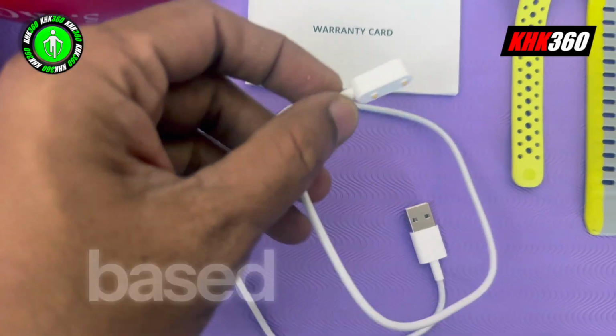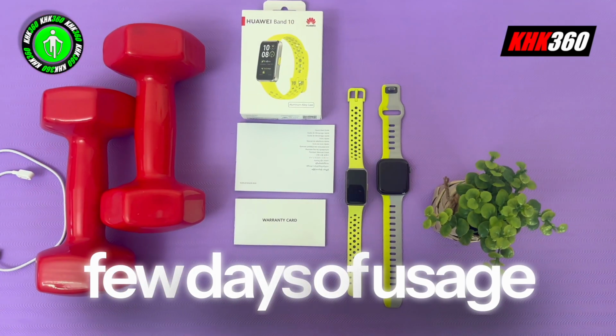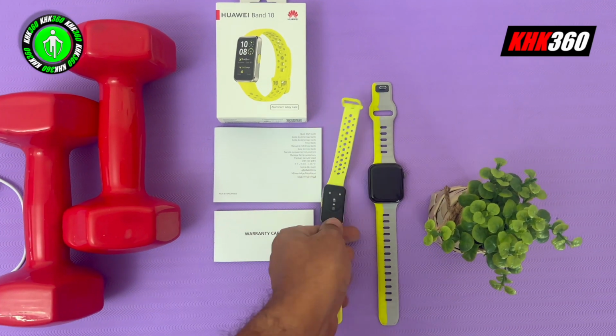First impressions based on price, packaging, and the first few days of usage has been positive.